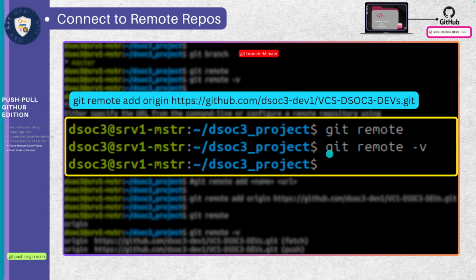Then I take it to the next level. Then I put git remote dash v. So dash v gives me the information by which I can confirm whether it is connected with somewhere remote or not. Okay, so two commands. Still we did not connect our local repository. We are just checking what happened. So git remote, when you execute this command, it will give you where it is connected. When you execute git remote dash v, it will give you the information where exactly it is connected.